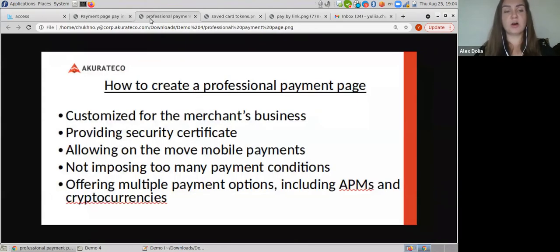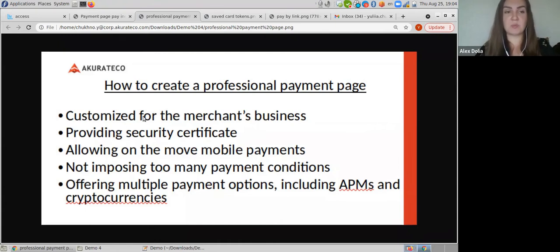The main goal of the professional payment page is to make a delightful and trouble-free client experience. A professional payment page should be customized for the merchant business. Basically, it depends on the design, on your brand book, colors, images, or some fancy interface.